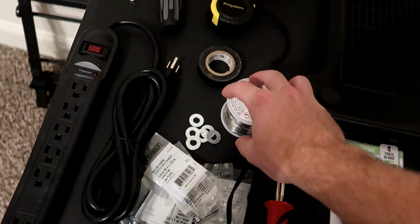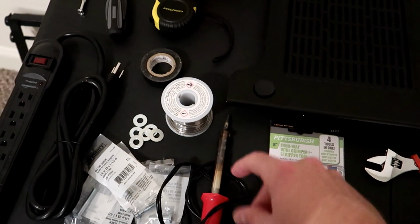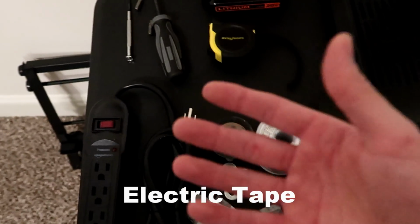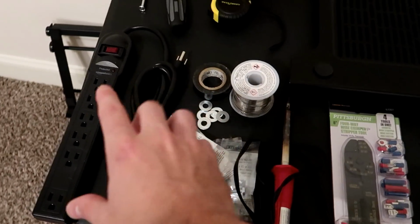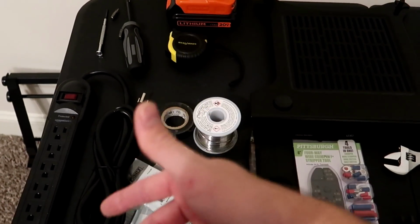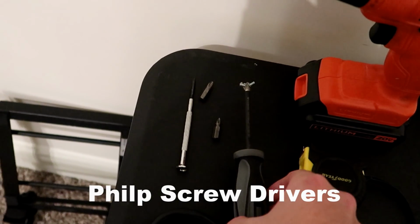Because we're doing that, I need a brand new wire stripper this time around, rather than those cheap ones that I was using last time. Also going to need some electrical tape, and that's pretty much going to handle installing this new power strip with the same power con connector that's already in the case. You're going to need some small Phillips screwdrivers.